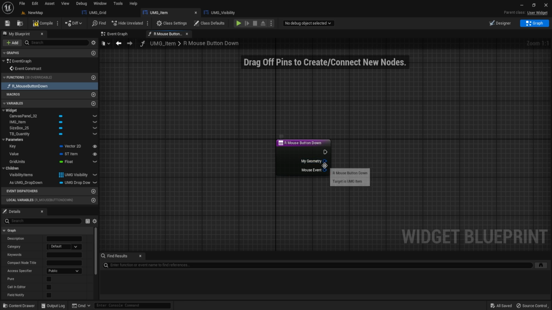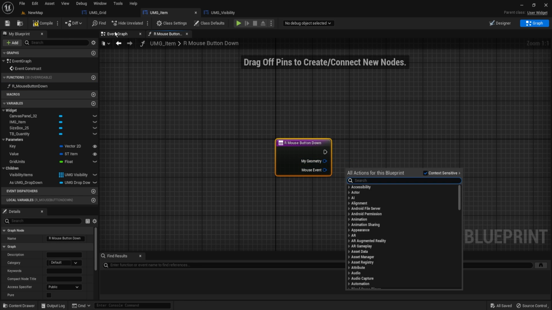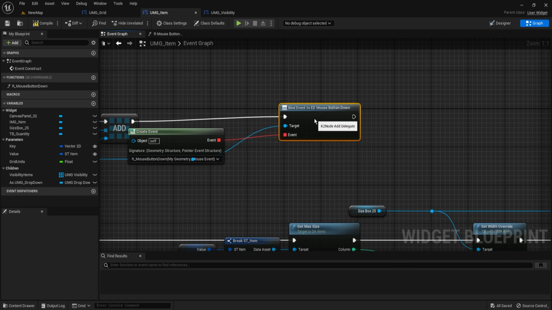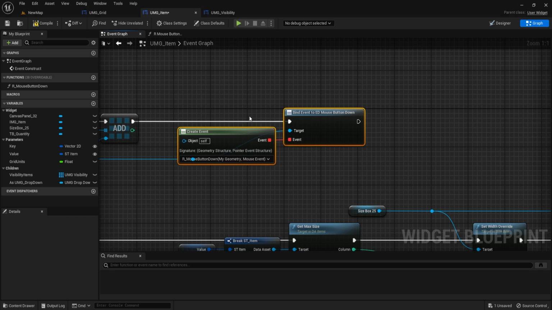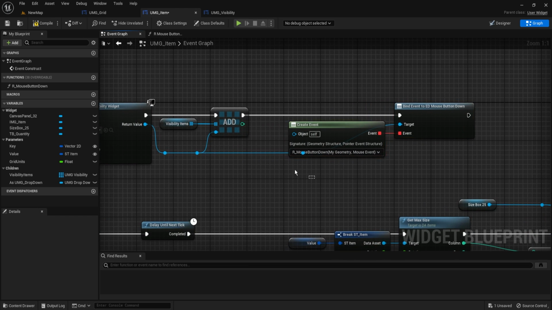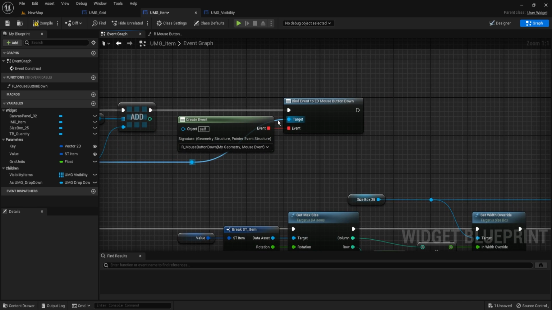And this is the actual one with the geometry and the mouse event. So let's just give it a bit of space because it's a rather big one. So we'll just move all this a bit down. There we go. So right here, let me just reattach this. Move a bit closer. There we go.